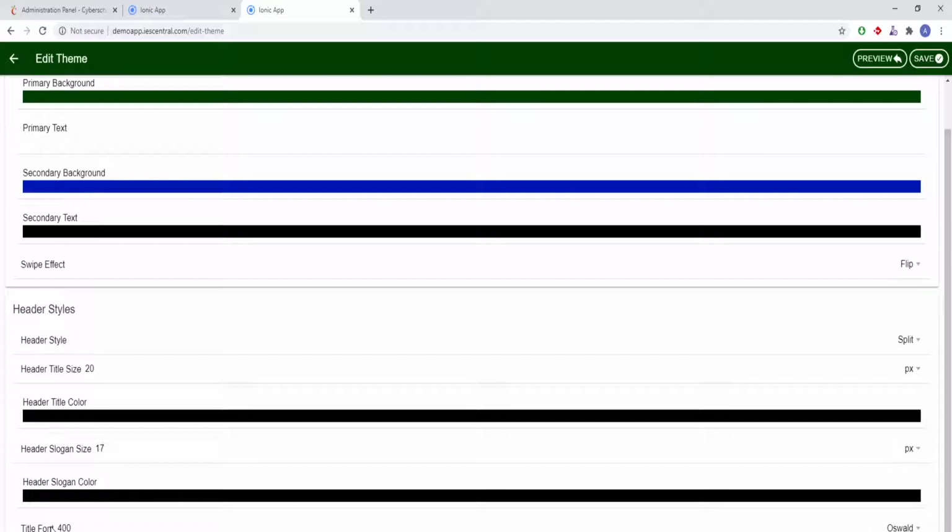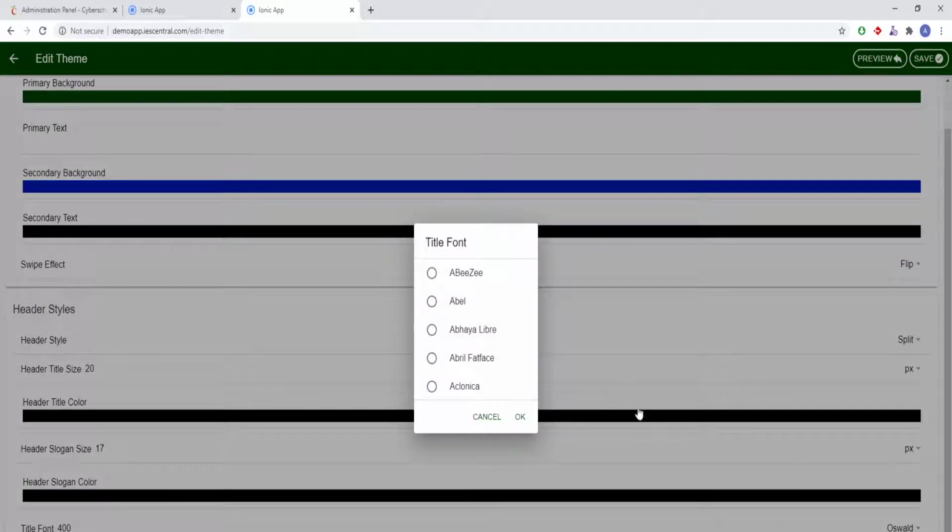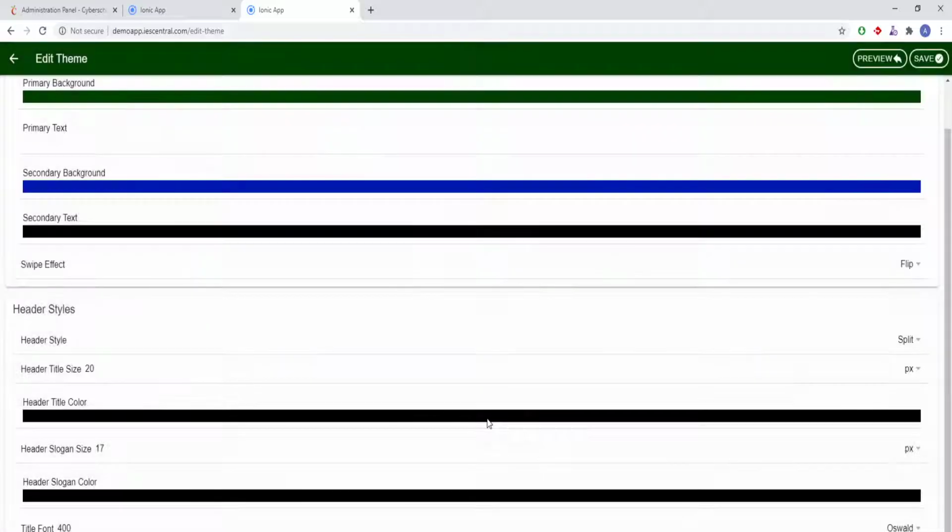And these three options, title font, slogan font, and icons font, these ones are a little bit ambiguous to understand, really. So at the right hand side, we have Oswald, Noricon, and Open Sans. These are font families, like Times New Roman or Calibri or Georgia font. So if I go ahead and click into this, we have a long list of different fonts available for you to choose from. I don't even know how many fonts we have available, and I won't bother counting, but there's a lot of fonts available. So if you want to change the font family, we can definitely do that for the title, the slogan, or the icons as well.